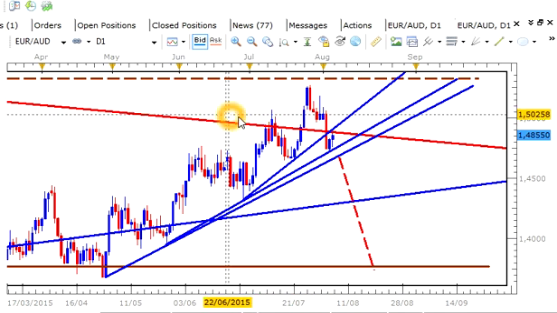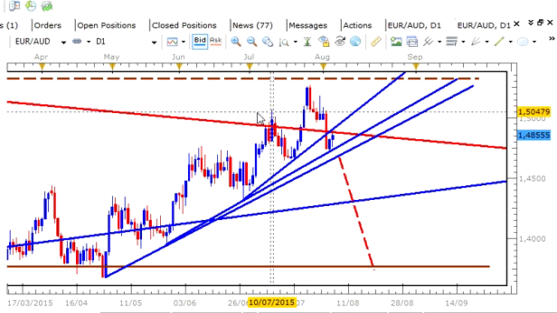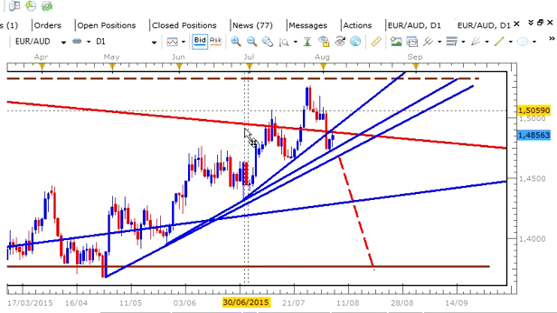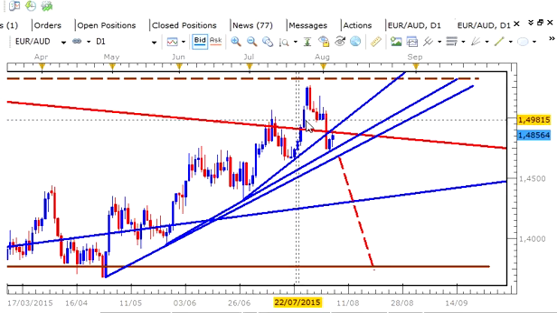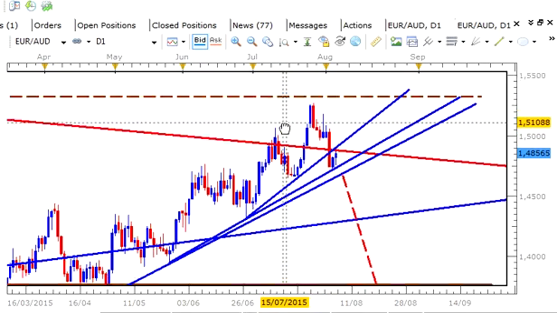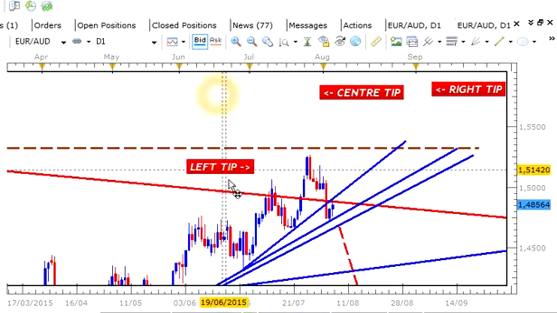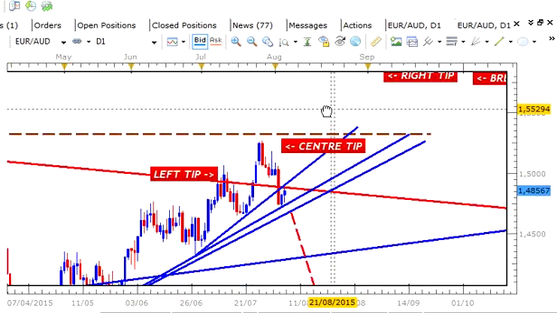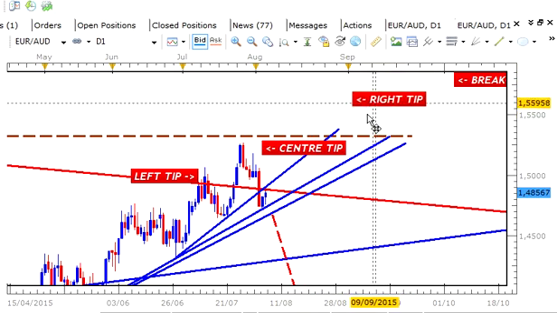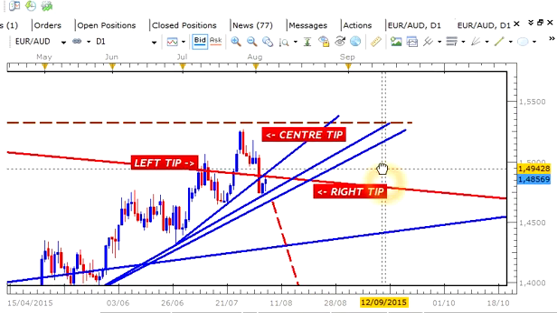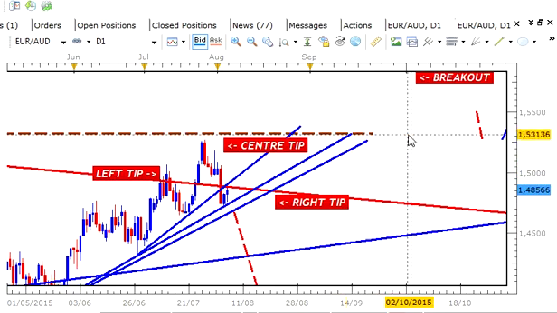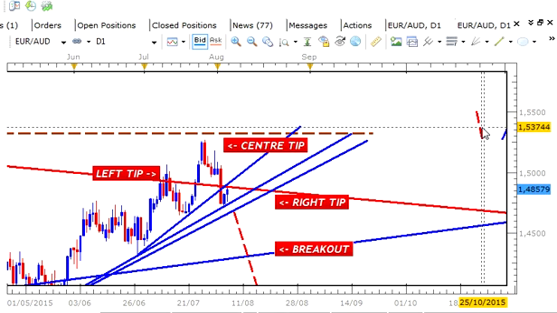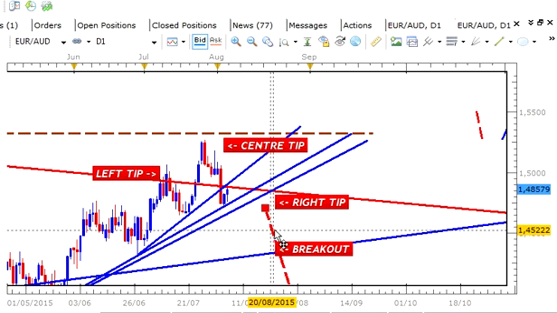Based on what I'm seeing here, this area here could be what is called the left tip, and this the center tip of what could possibly be a bear crown or head and shoulders pattern. This is a very common setup that we normally see across the currency market when the market is about to embark on a major trend change. So this could actually be the start of this formation that takes place over the next couple of days.